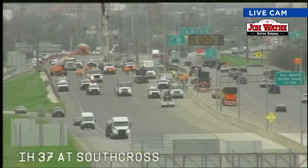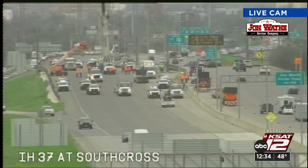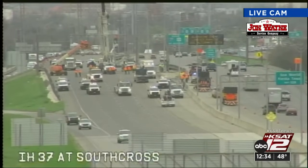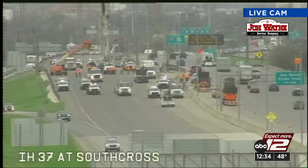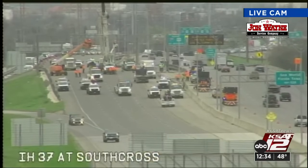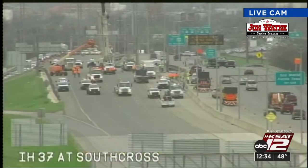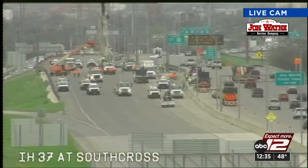Taking a look outside with live cam. This is a trouble spot, and it's going to stay a trouble spot until 4 o'clock this afternoon. That's right. We got 3.5 more hours of this. This is I-37 South Cross. All those lanes are shut down because there was a one-vehicle crash that just messed up that highway to no end. It was a pickup truck, double cab pickup truck. The truck split right where the cab and the bed go together. So fortunately, no injuries reported on the accident, but it did do damage to the braces of the street sign. So they're having to fix that. So that's part of the problem that they have out there at 37. And that's going to last another 3.5 hours, so about 4 o'clock this afternoon.